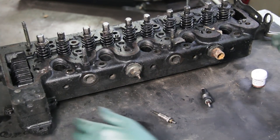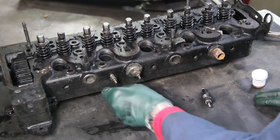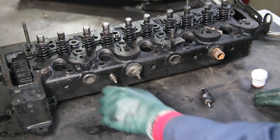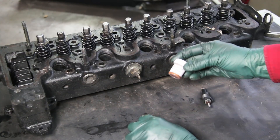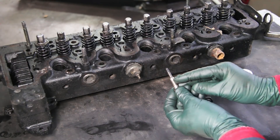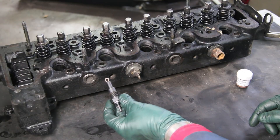The last two alerts are not that common but you should be aware. Number nine is a broken glow plug — you don't want this to happen. It can be a nightmare to fix. You may be able to drill it out without removing the cylinder head, but in many cases you may have to pull the head. The best way to prevent this is don't leave glow plugs in your cylinder head for years and years. That's when they seize — moisture gets in and the threads seize up. Always use anti-seize compound on the threads and on the shoulder when installing either pencil or older series type glow plugs.